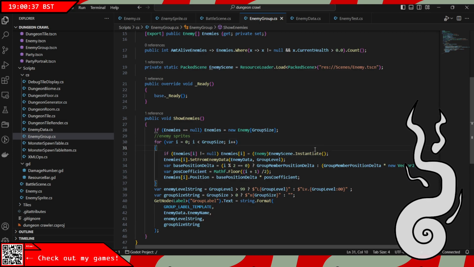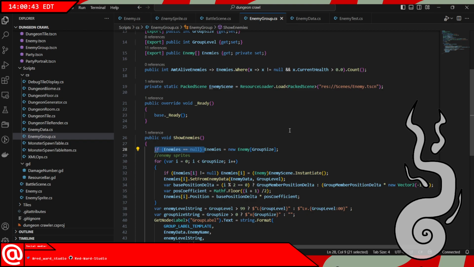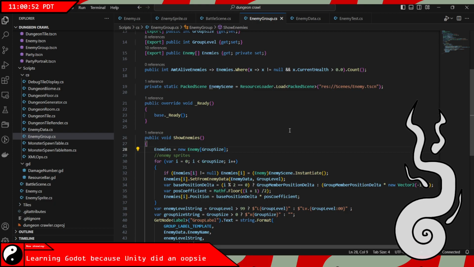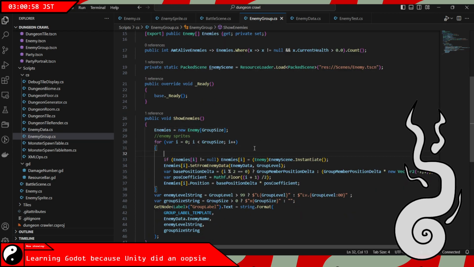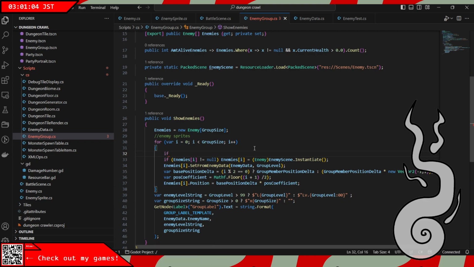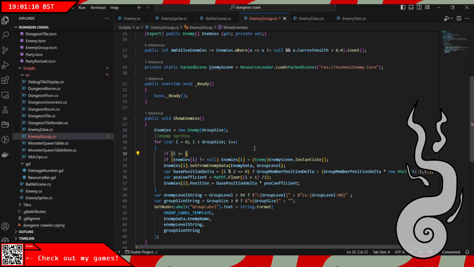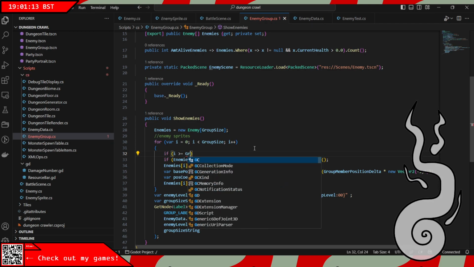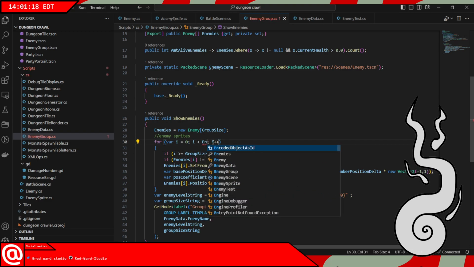Probably make it so that if there are any enemy nodes that aren't in the enemy inventory, then we Q3 them? Or just set them to... you bloody idiot. You bloody idiot, Spirit Son. If I is greater than or equal to group size, and I know that, actually we'll change that now.